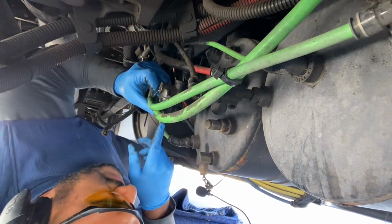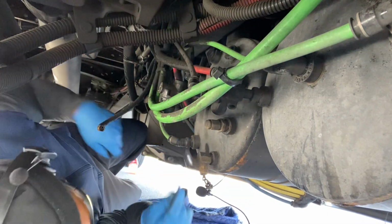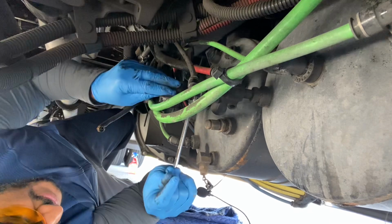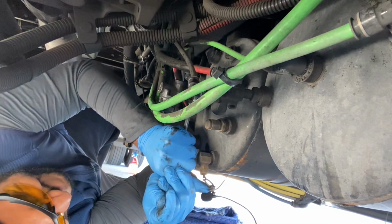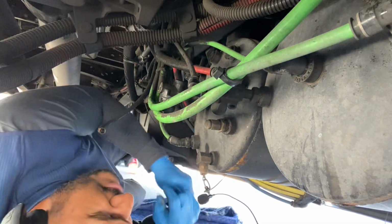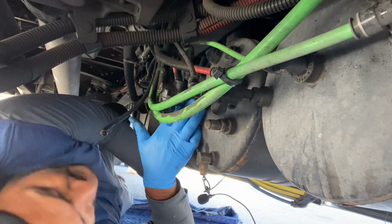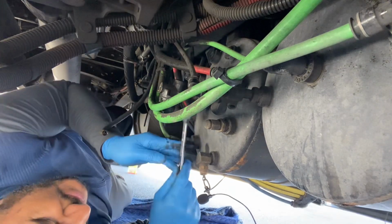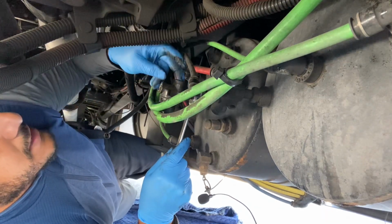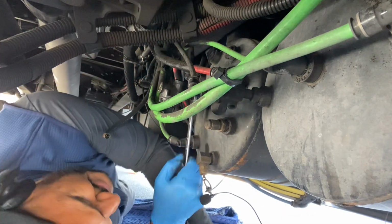I guess, alright, so now we're going to remove this one from here. Make sure that I'm grabbing it the right way and I'm taking the right one, because I do not want to take the wrong one. So what I'm going to do is I'm going to get another wrench and take it out.